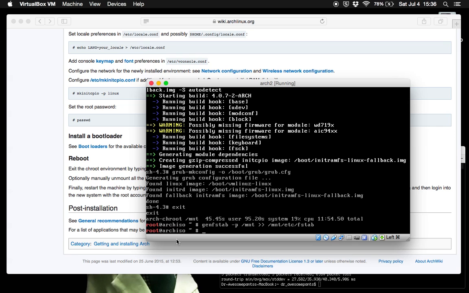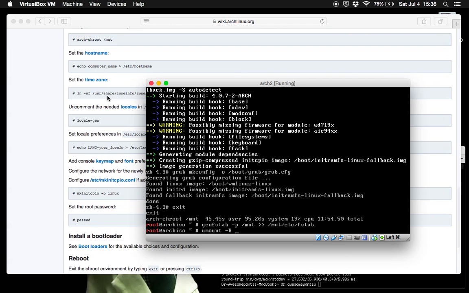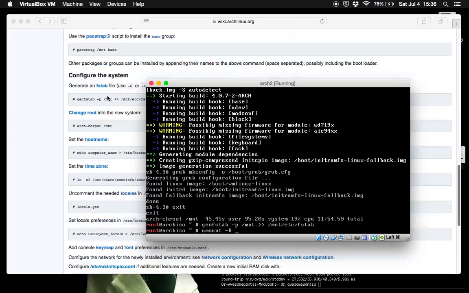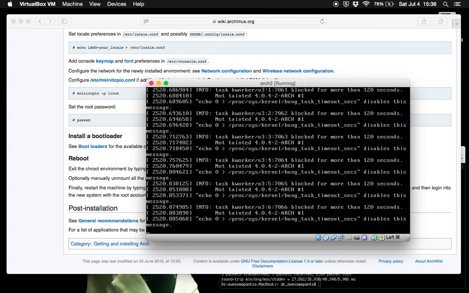So now that everything is done, we're gonna unmount with umount -R, which should actually be up here somewhere. What is happening?